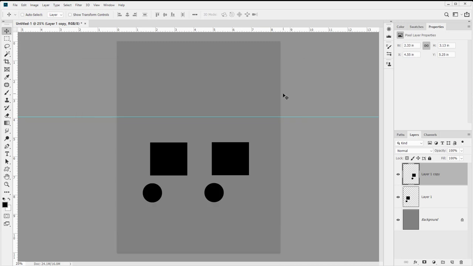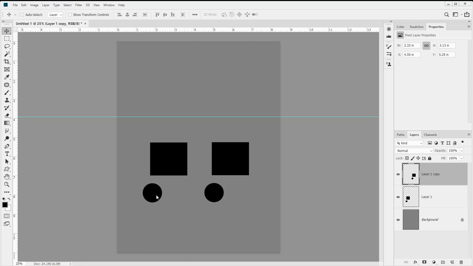Now, another question is, what happens if none of this is working and there are no guides? Well, you're going to have to clear out your Photoshop preferences. Do not do this if you're in the middle of an assignment like the patterns assignment or the brush assignment, or if you have patterns or brushes stored that you have not yet saved out as extra files somewhere where you can get to them. Because when you clear the preferences, you will lose all of those. So they'll be gone forever. So heads up on that.